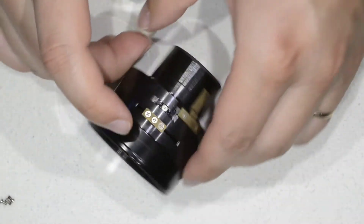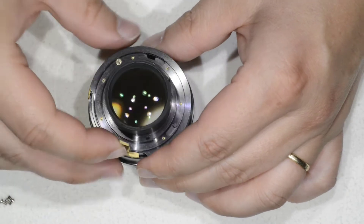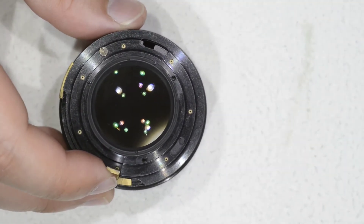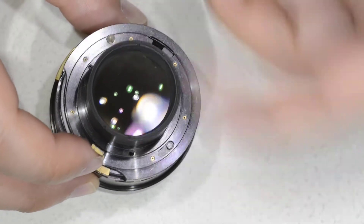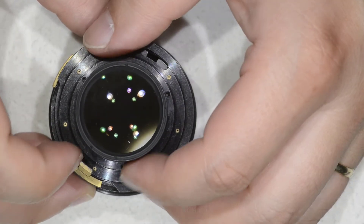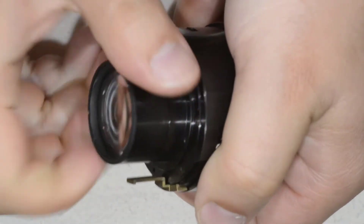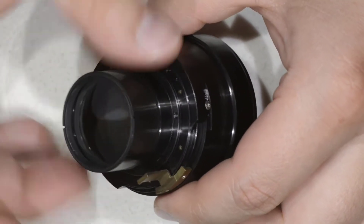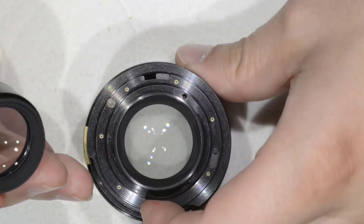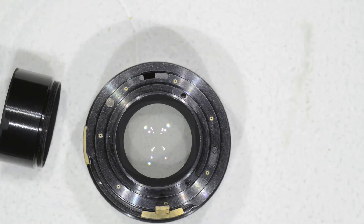Now here, we want to remove some of the dust which is inside. This dust is always in the region of the diaphragm, because you have small holes, and by the movements of the diaphragm, some dust gets sucked in, and then after the years it's going to accumulate there. So what we're going to do — this is also very simple — I'm going to screw this element by hand, really simple, and then without many ceremonies I'm going to blow this. Let me go and grab my blower.